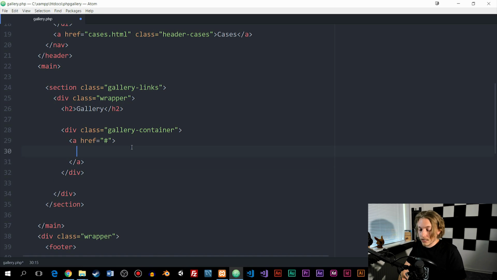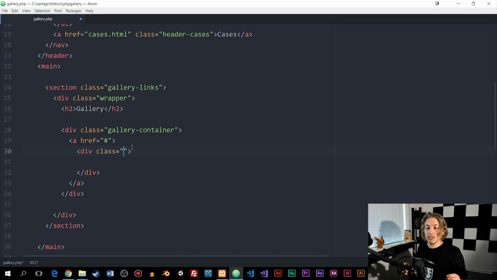And inside the anchor tag, I'm going to create another div box. Now, the way I'm going to create the image is not by creating an image. I'm going to create a div box with a background set to the image, because it allows for us to customize where it's going to cut off the image and adjust the size of it and that sort of thing, which is much better in these type of galleries here.